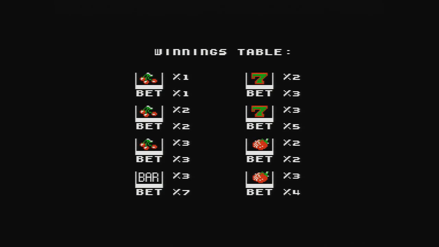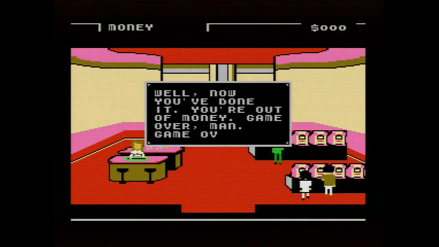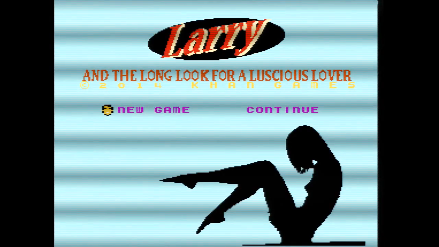But right here, luckily, I had at least $3 to my name, and now I gotta sit here and turn this $3 into a little bit over $100. But luckily, I have the advantage of save state, load state, and I mean, I just don't understand.